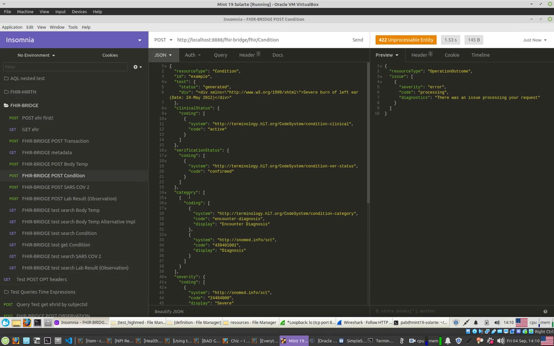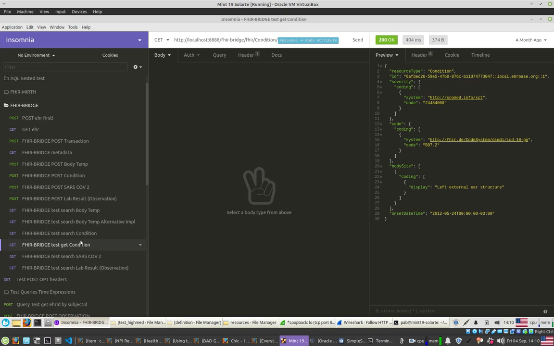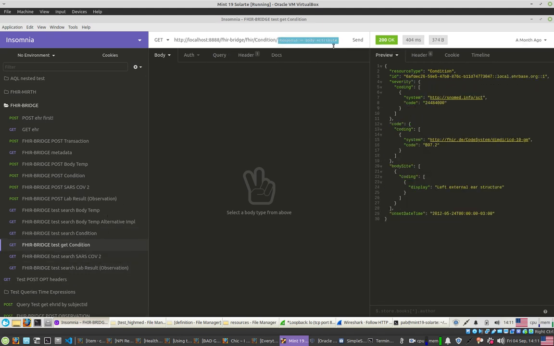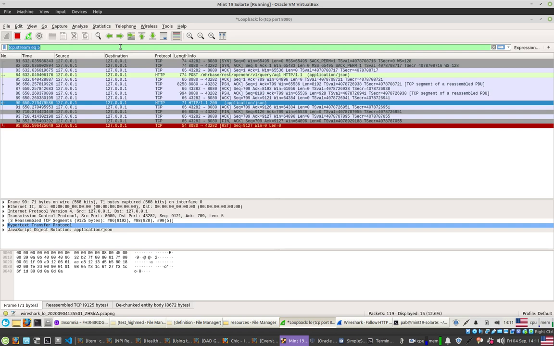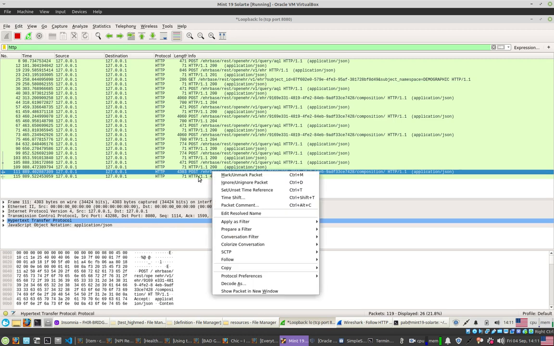The idea with the condition is you can create a condition, you can search for conditions, and the search works in the same way. And then you can actually get a condition by ID. The search is also a GET, but goes to the resource in the URL. When you want to get one specific resource, it's the same URL plus the ID of that resource. I can't show you how this works. I need to check why that failed, and whether it has something to do with the network. Here, I got a 400.